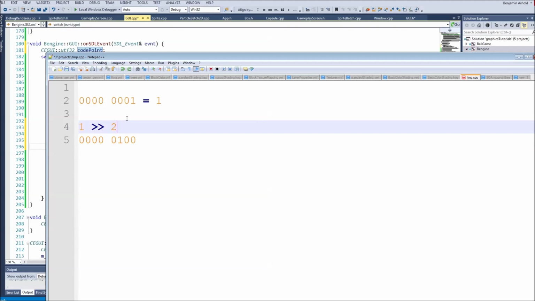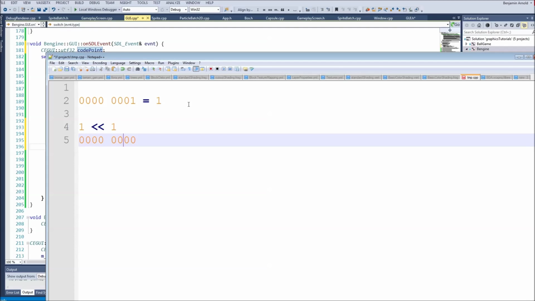But you get how it works. It's really, really simple. And a little fun fact, anytime you left shift by 1, that's the same as multiplying your number by 2. And right shifting by 1 is dividing by 2. Compilers will actually optimize your divisions and multiplications by 2 or by powers of 2 by using bit shifts, which makes them a lot faster.